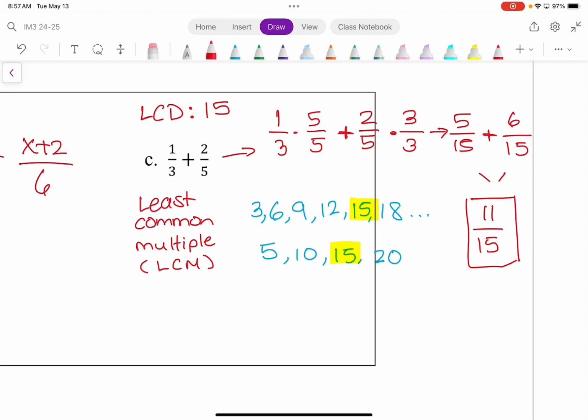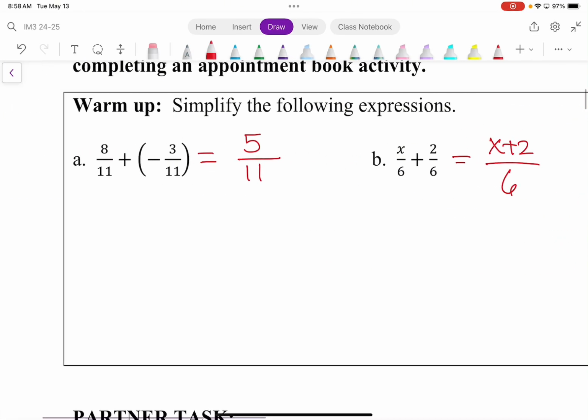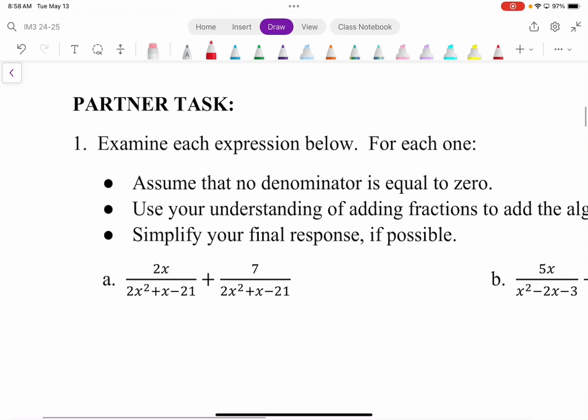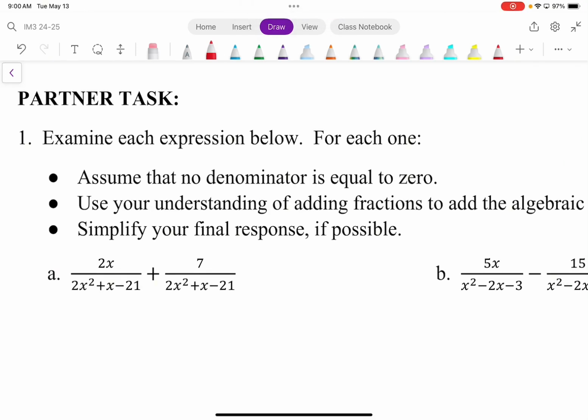I'm going to try to take my time throughout the lesson today, so maybe we'll finish, maybe we won't. I don't know. But I want to make sure you guys are following along and understanding, okay? So let's look at the first activity of the day, which is a partner task. I will be doing the first one with you guys, and then we'll get you started on that. So give me 1 second while I set this up. So like I was saying, partner task.